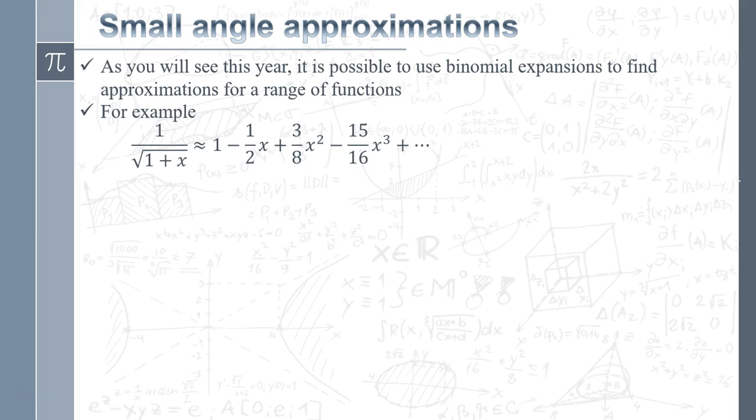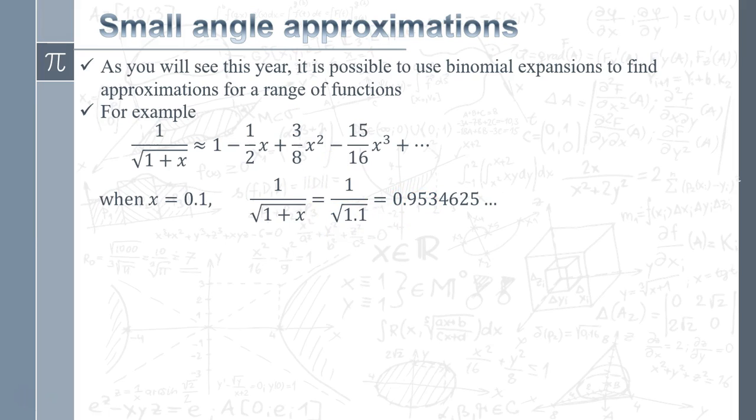But what we get is we can find that if we do an expansion of something like that, which if I wrote that as a power would be 1 plus x to the power of minus a half, we can approximate that by doing this expansion of increasing powers of x. And these terms keep going and keep going and keep going. And we can use these things to come up with approximations for the value of an expression. So, for example, if x is 0.1, if I put 0.1 into this fraction here for my value for x, what I'd find is we get this value of 0.95.